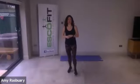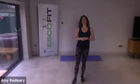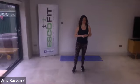Also, if you're at home and you want to, you can add a weight to this too. It's quite nice with the weight. Lovely, 10 seconds left. Keep going. Good. Well done. 3, 2, 1. Good job.